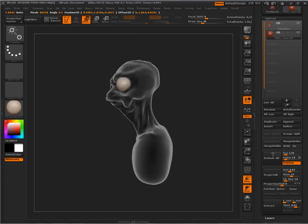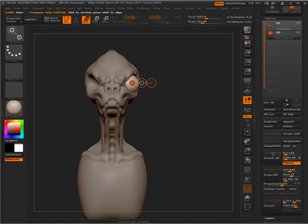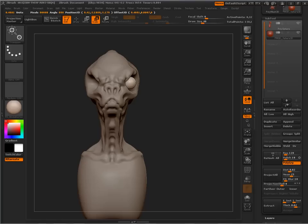You know? Maybe that's just because I'm so used to the old XYZ manipulators that you get with Maya and that sort of thing. I always feel like it kind of gets away from me a little bit. Okay, big eye, little eye. And big eye. This guy's feeling kind of froggy.